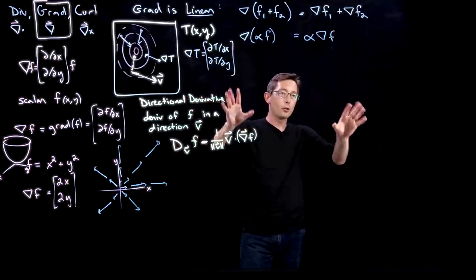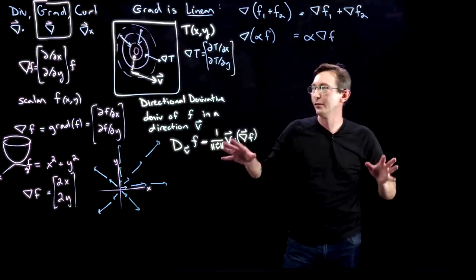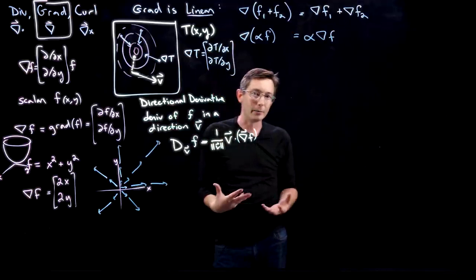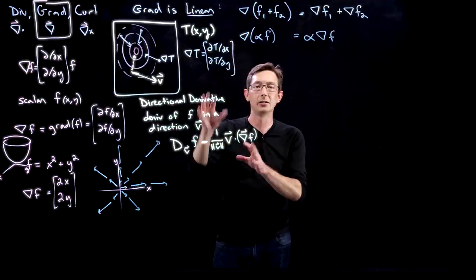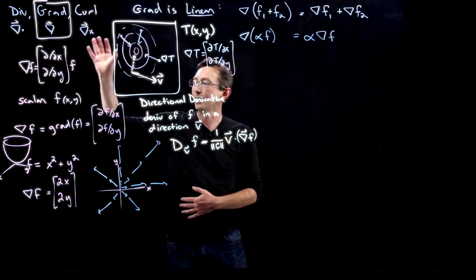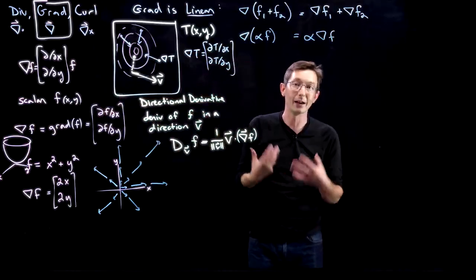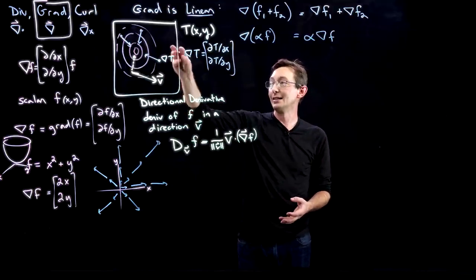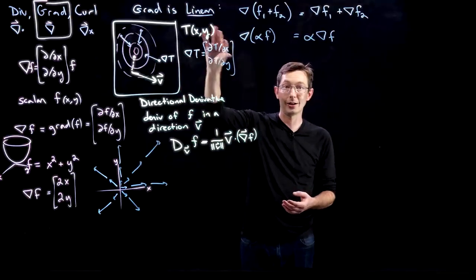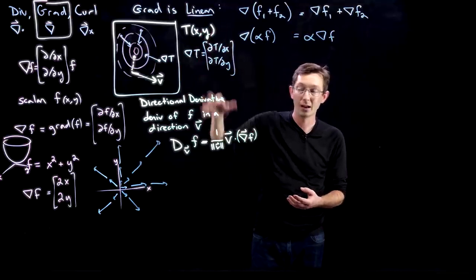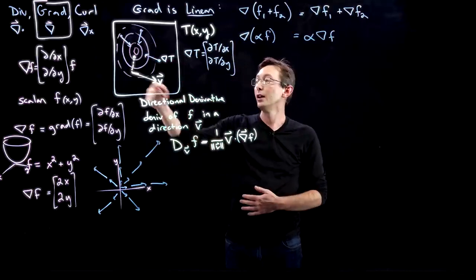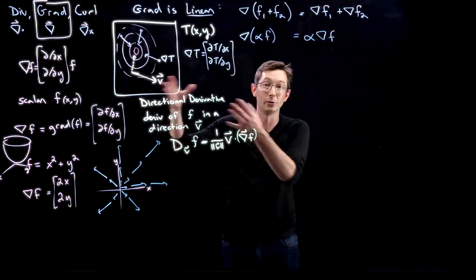Okay, one more example. I want to really drive home how much I love the gradient, how useful it is. And I feel like when I'm learning math, I like to see it a lot of different ways because maybe one of them clicks. So the gradient allows me to compute the rate of change of a scalar field in the x and y directions. That's literally the rate of change in the x direction, the rate of change in the y direction. It allows me to compute directions of fastest rate of change. It also allows me to take the derivative in any old direction.